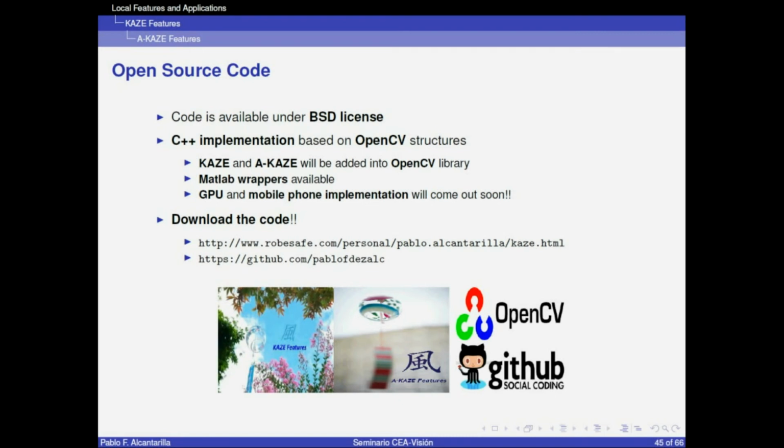So you can download the code either from my website or from the KAZE website, or by checking my GitHub account and downloading the code. And if you have any problems or questions while trying the code, please contact me, and I will be glad to help you to use KAZE and AKAZE in your projects.